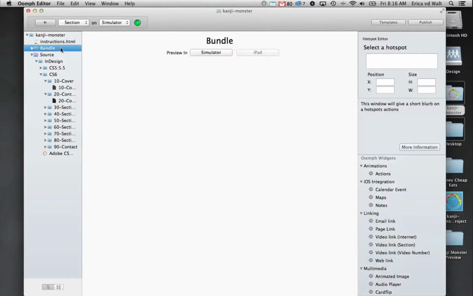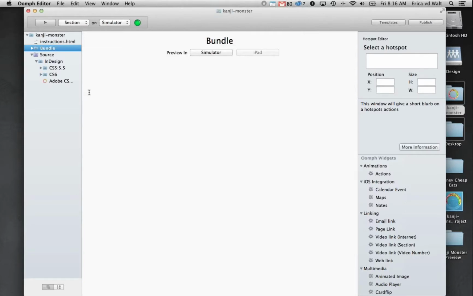So once you've got your bundle and your source files, like I said before, Oomph Editor is really good in the way that you can test very quickly and preview your files on your simulator. Your simulator is pretty much exactly what it says it is. It simulates what you're going to see on your iPad.